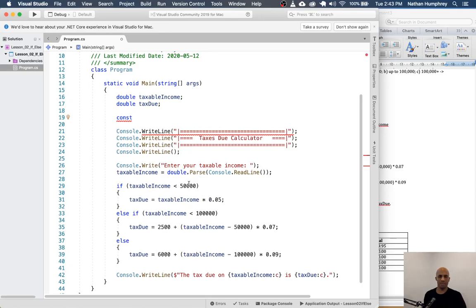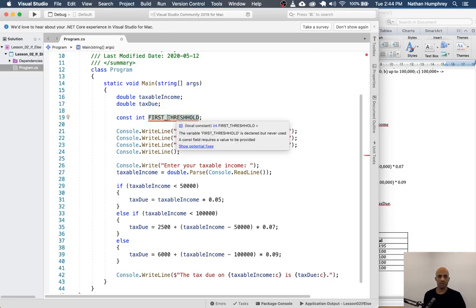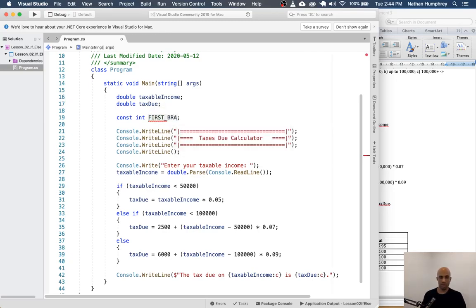It happens to be an integer value. So, if you think the taxable income threshold might include change, you could do that, but I'll just define it as an int for now. And I'm just going to name this first threshold. Does threshold get two H's? I'm so bad at spelling. Let's use a word I know how to spell.